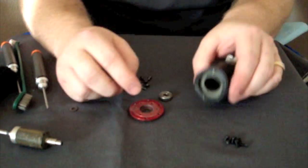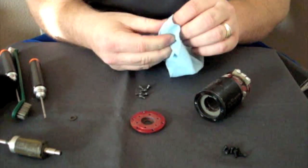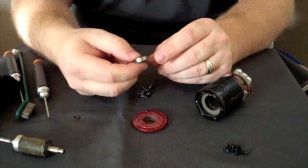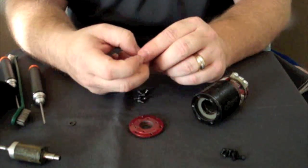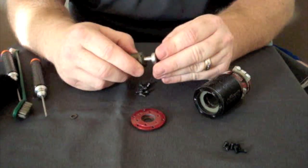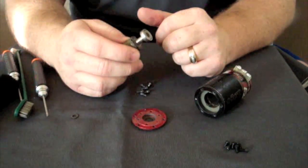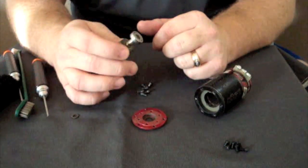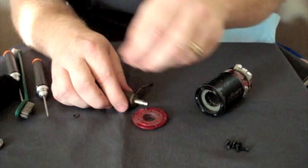The next step: take the bearing out and wipe it down with a paper towel. I don't blow them out with motor spray or re-oil these bearings, because it's an already expensive ABEC 5 graded bearing. Blowing them out with motor spray removes all the lube that's already in the bearing, which is next to impossible to get back in. What I do check is that the bearing sounds okay — spins freely and doesn't sound dry. If it spins super freely, that generally means it's out of lubrication, so this one's about due to be replaced.